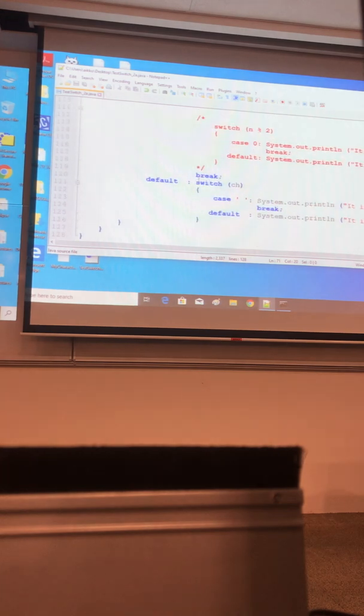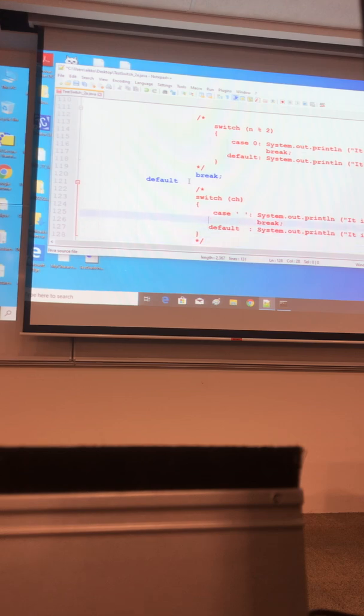For the last one, I can also use one conditional expression to replace this statement. I only need to have just one System.out.println.